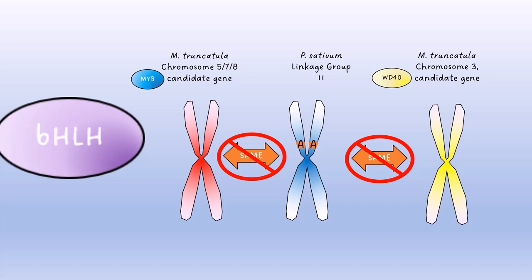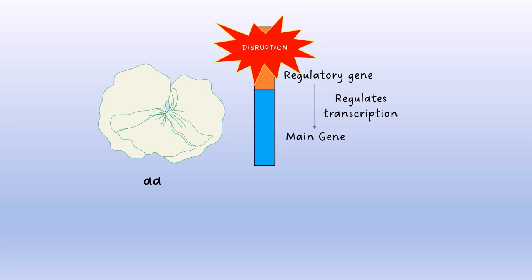It was also known that the white flower color determined by a recessive allele was due to the disruption of the regulatory gene, but the purpose of the gene and how mutation disrupted the regulatory gene was unknown. So researchers aimed to figure out the genetic basis of such colors to crack the Mendelian mystery of inheritance.